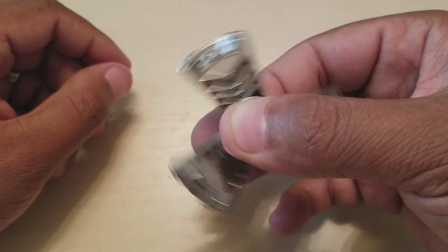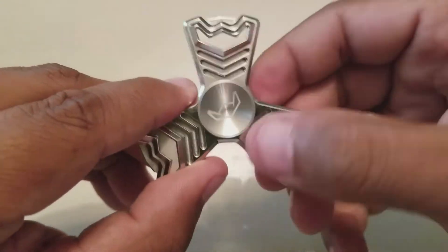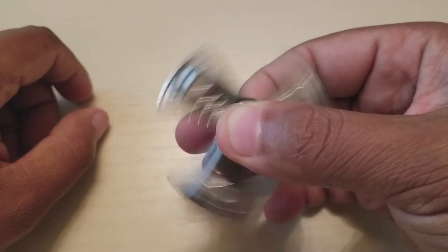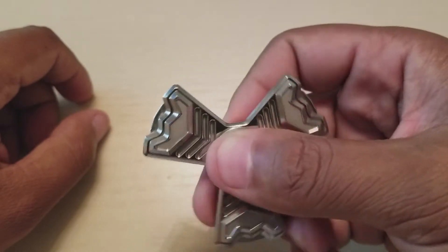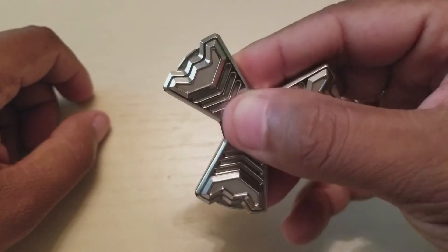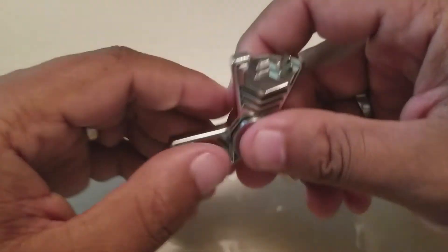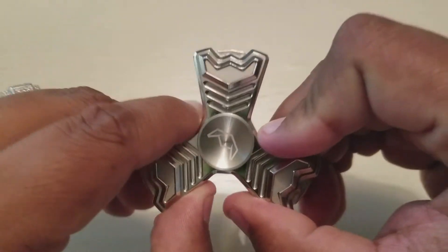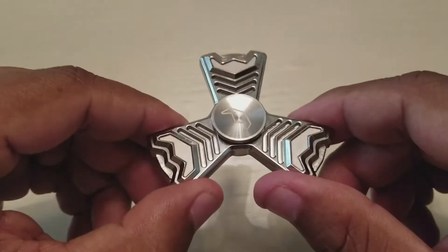This guy comes in at 85 grams, which I feel is just a perfect weight, especially made out of stainless steel. I love it when I'm able to put my finger all up into the chassis; it makes it really good for back spins, forward flicks - you name it, you're comfortable with it. This guy is really fidgetable, as you guys can see, no problems here at all. During my spin time analysis, I got 6604 milliseconds, which is advertised from 5 to 7, so it broke expectation right there.